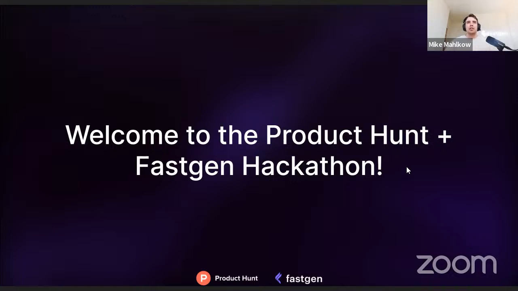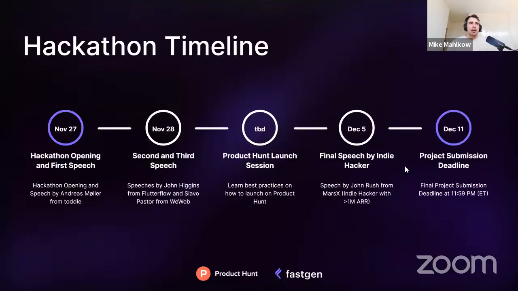And let's talk a little bit about the timeline. So this is the official start of the hackathon. You can start building immediately. And if you've already started building a couple of hours ago because of the time zone differences today, that's fine. Today's the official start date, and we can start hacking. The hackathon will take 2 weeks. It's a remote hackathon. You can build from anywhere in the world.